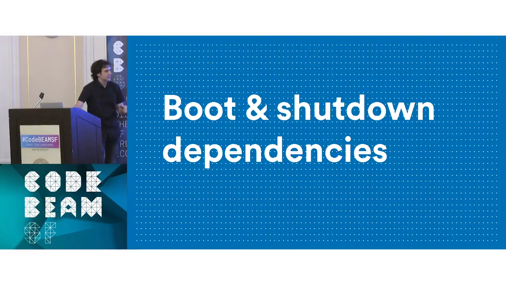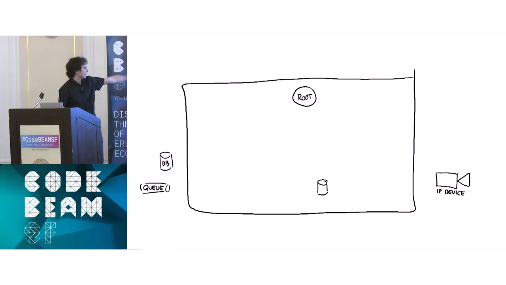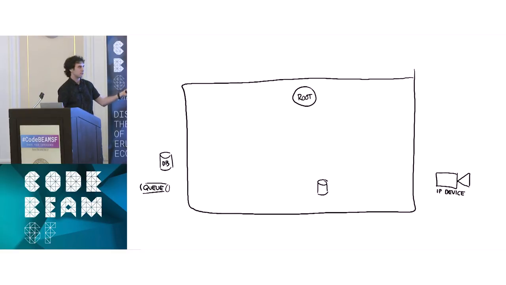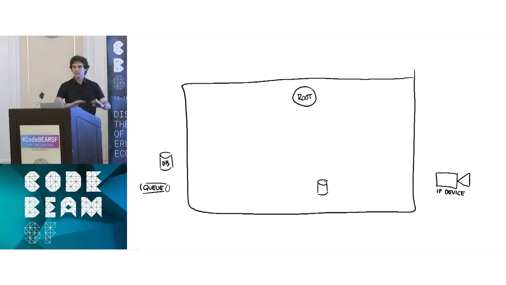There's an exercise I do with every team I work with for architecture of Erlang systems and non-Erlang systems, about thinking about how a system boots and shuts down. Almost all systems we work on look like this: on the left side there's a database and a queue, the user tells you what they want. There might be an IP device — a camera, a web server, anything. Your system takes orders from there and sends them somewhere, or takes data from the IP device and carries it to where the user can look at it.